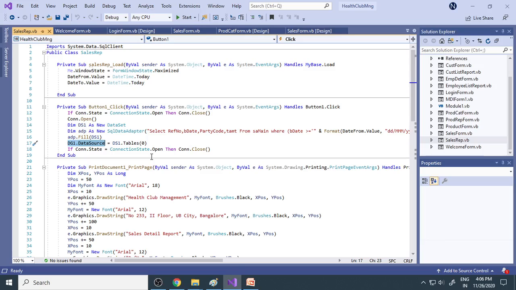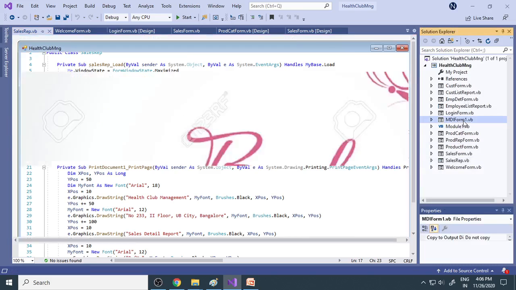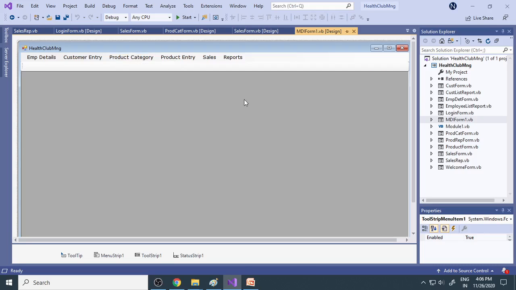Fine. Hope this video will help you to understand. Basically, we showed the design, how you are supposed to build the application. As we showed, you can make all these forms, and it's not necessary that you write in Visual Basic. You can write in C#, you can write in Java, or you can write in Python. So all options are very much open. So please keep trying. Probably you'll understand and you'll learn more.